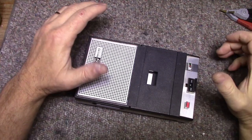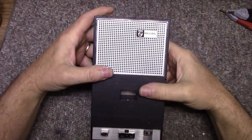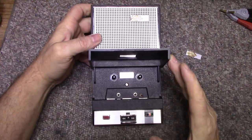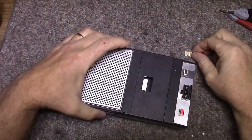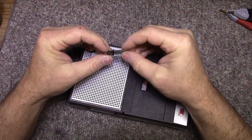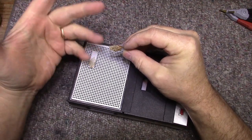Hey, welcome back. This week I got something a little different — this is a vintage Philips, Philips made in Holland, cassette recorder. This is funny because I was digging out something else to do a video on, and then this was in the way. It's typical for electronics of this age — the badge plate glue has just disintegrated to dust and no longer holds it on, so we'll have to re-glue that.